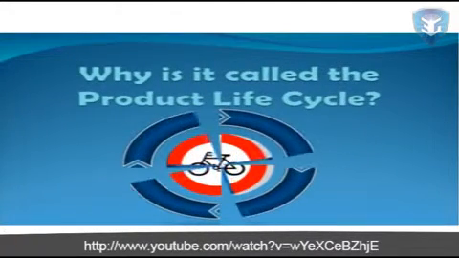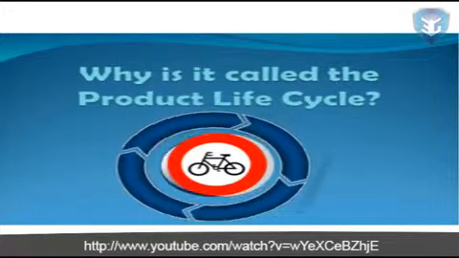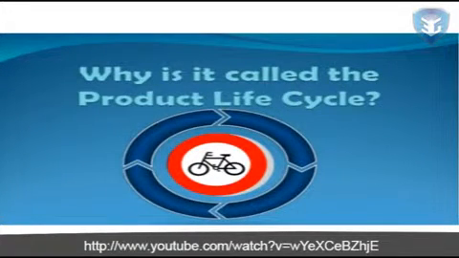Why is it called a product life cycle? Well, think of Simba and the Lion King. The circle of life. Yes, the products go through a circle of life where it begins and it ends, and it will continue and start all over again. And products continue to travel through the product life cycle, and we'll see how they can do so.